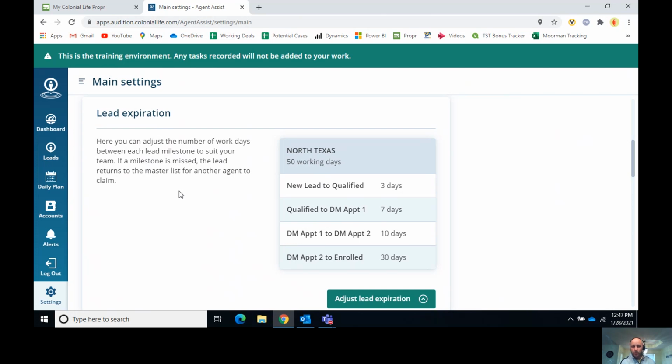So one thing I want to make sure that we're all clear on with these timelines is that the timelines you see on the screen are all cumulative. So the 7 days that you see now, let's say I download a business today and I qualify it immediately. So now it's no longer considered a new lead, it's now considered a qualified lead. What that basically means is I now have 7 days in addition to the 3 that I had in the first stage to set a first appointment. So at each new stage that you move this lead through, you are basically just tacking on the days that you have to be able to work that lead before it actually expires.